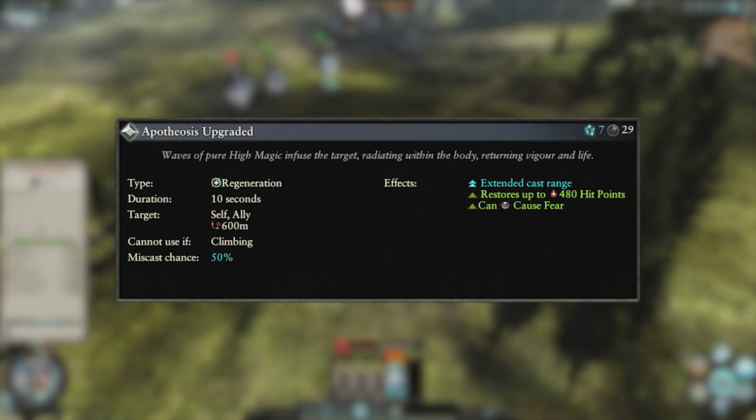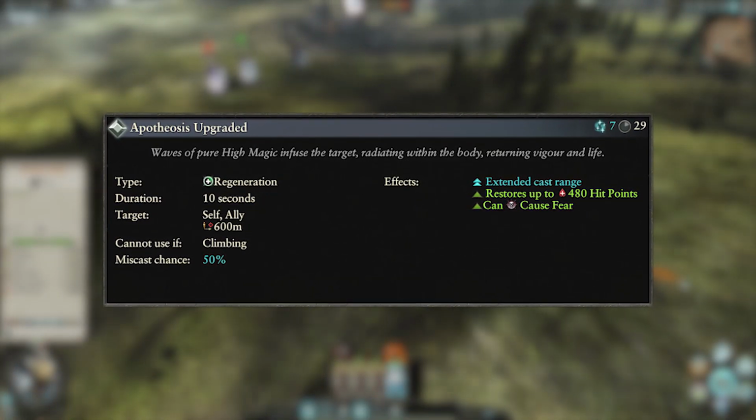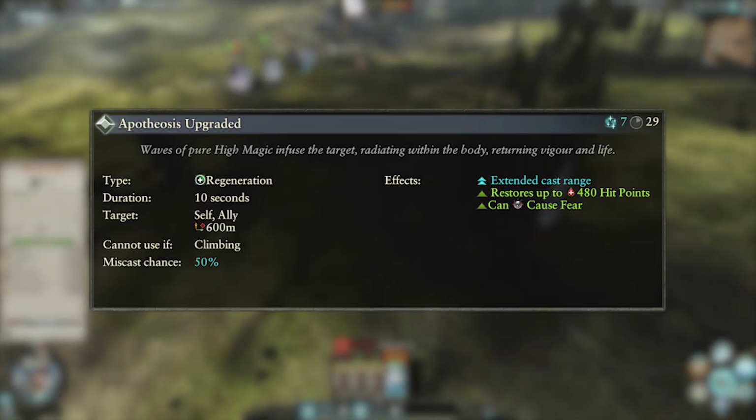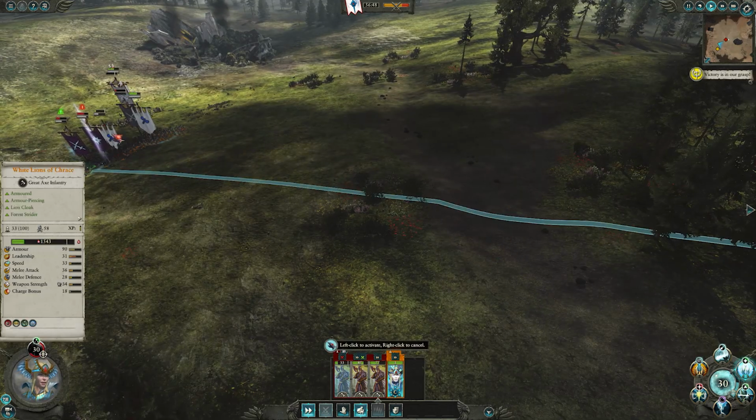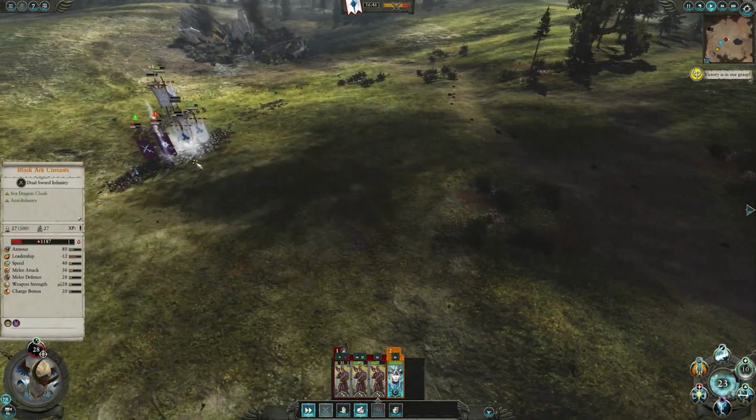The Overcast increases the cost to 7 winds of magic and increases the cast range to 600 meters. It's the exact same spell in every other way, but now you can cast it from really far away. If you want to heal something and can't get close to them, then use this.